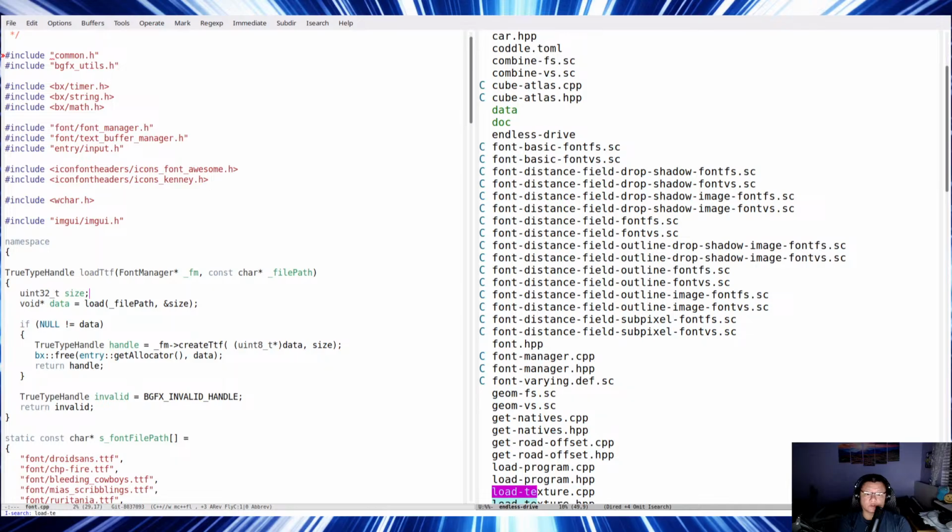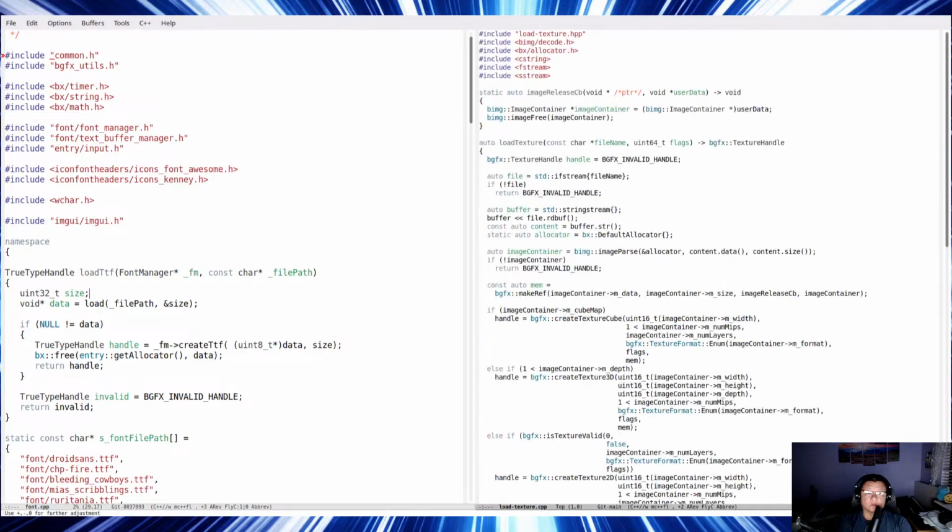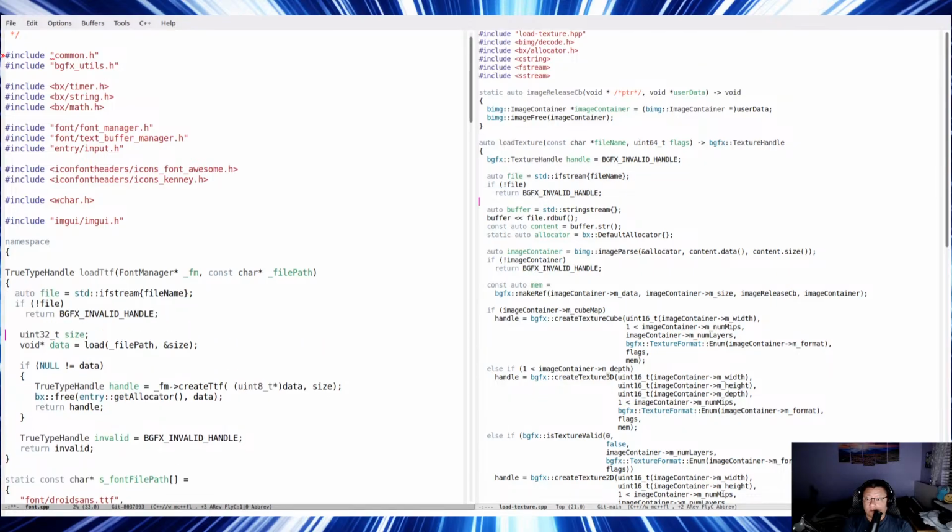Load texture. I think I can do the same thing. File. File path.